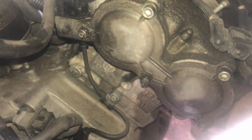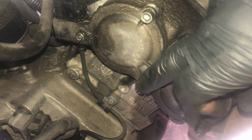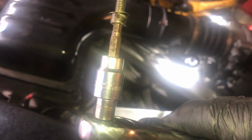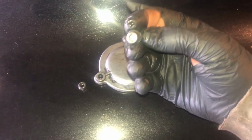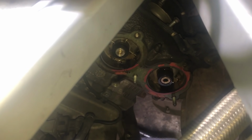Next we're ready to remove the camshaft rear cover. So we've got 4mm hex and some 10mm nuts on here. This will give us access to the timing marks on the shafts. Apologies, that is a 5mm hex, not a 4mm hex in that end plate, and 10mm nuts. Okay, so that is our end plate removed. So that was a combination of 10mm nuts and 5mm hex. So that is our plate removed, and so we're going to be looking at timing marks on the shaft.